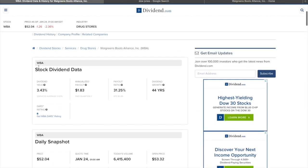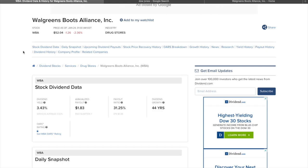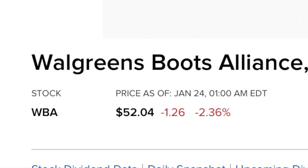If I had bought Walgreens, let's see over here, for $52, and I like the stock and everything checks out for me, if it goes down to $10, I'm going to be buying a boatload of that stock. It just makes sense. If I had bought 4 shares at $50, why would I not want to buy it at $10? You guys should ask yourself that question too. And if you say you don't want to buy it at $10, there is something wrong with you, because you bought it at 50. You liked the company at 50, and you thought it was a deal at 50. So when it drops down to $10, you're going to want to rake it all up, because the numbers checked out.